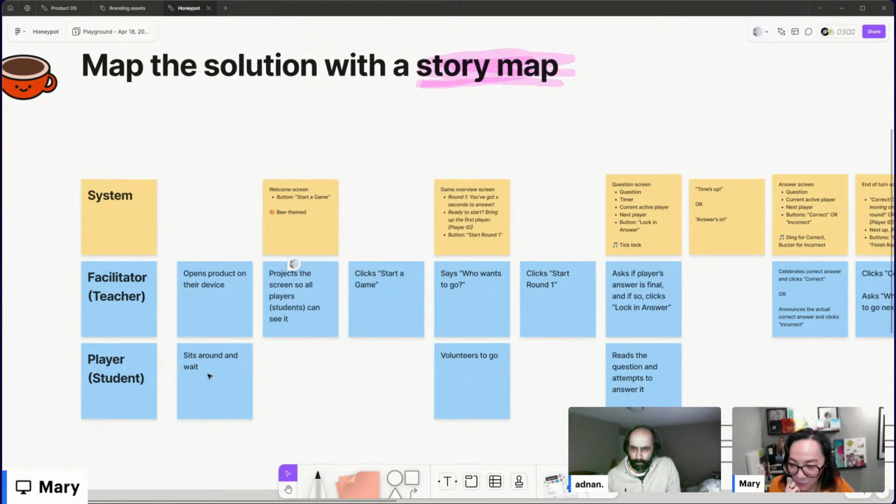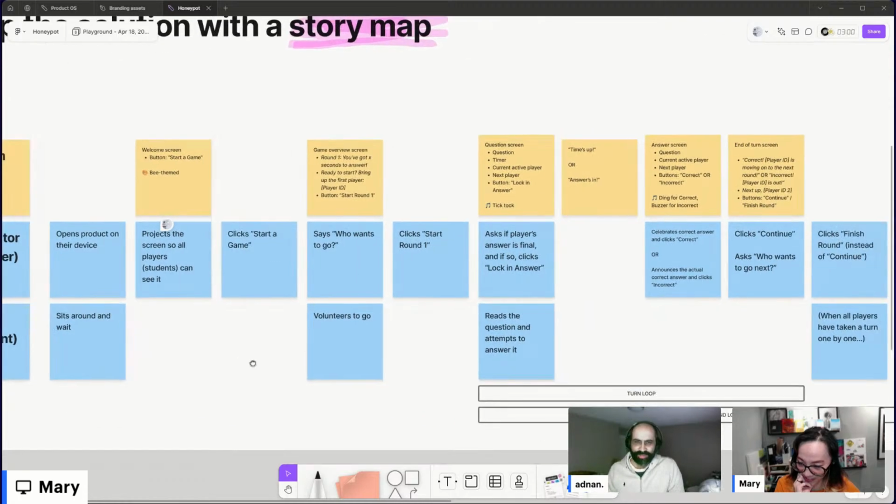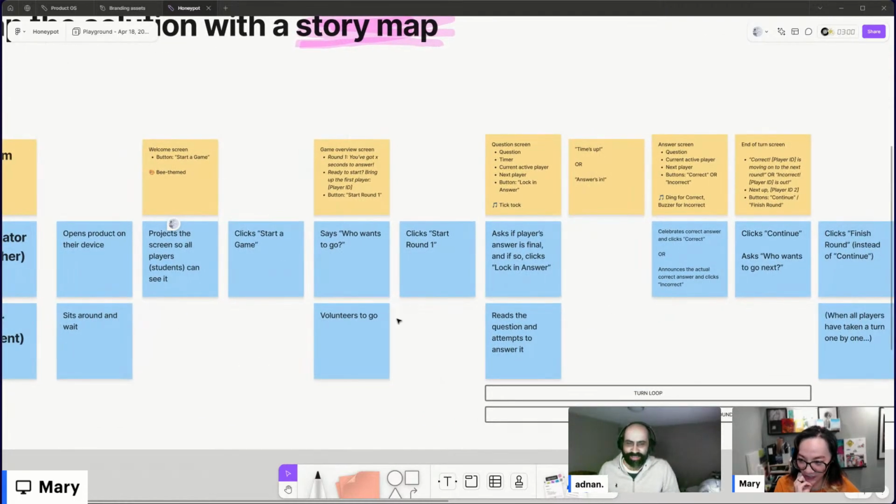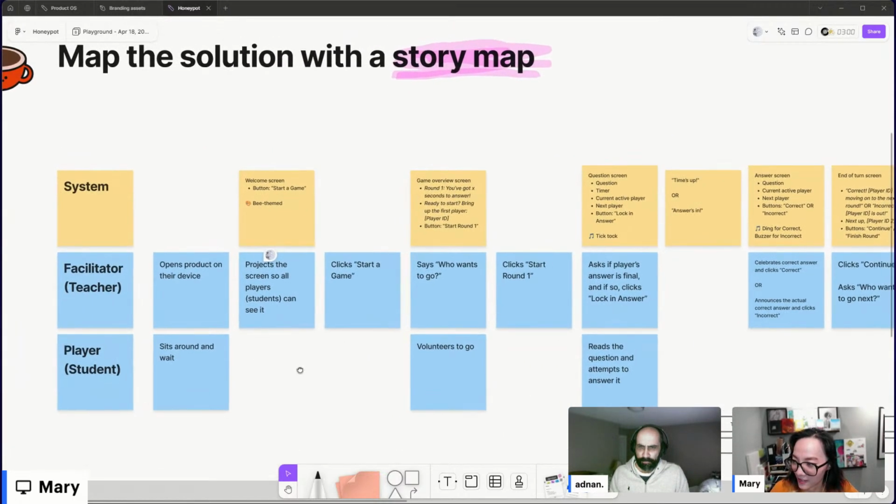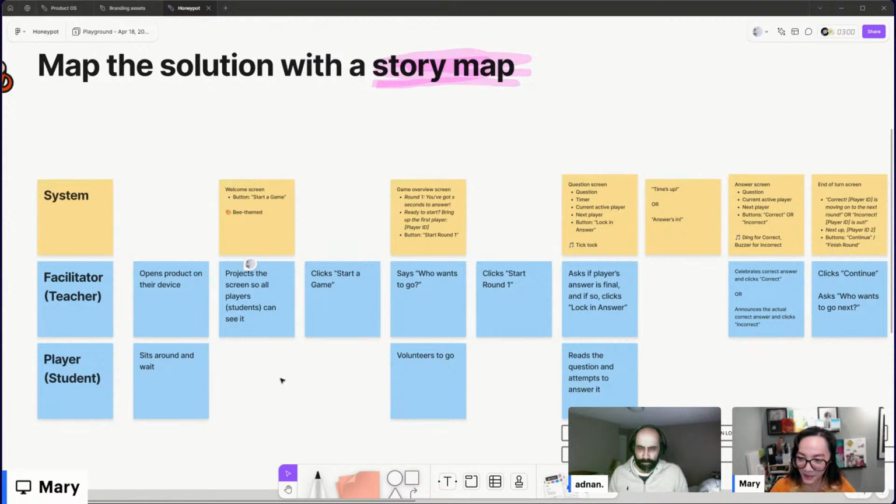Students sit around and wait at this point. There's not a lot they do on here because they don't have their own direct interfacing surface. But I still think it's a good idea to think about what they're doing at each step. Because I think last time we talked about the physical elements, like maybe they're walking up to the front or something.